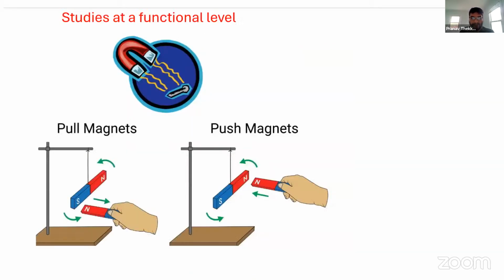So, what does it mean to be a curious kid? In school, whenever we are introduced to a topic, we are introduced to it at a very basic level. For example, I'm taking the example of magnetism. I introduced this example thinking that we'll continue the session from last time, where the kids had done these nice, beautiful magnetism experiments. What they learned is that with a basic magnet, you can align the poles in such a way that you can either pull the magnet with another one or push the magnet.